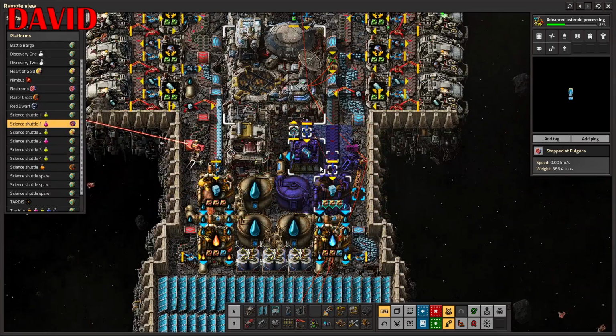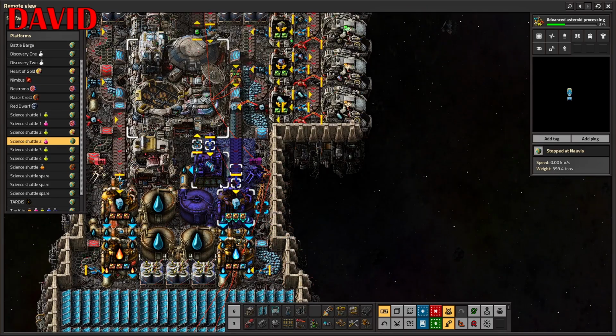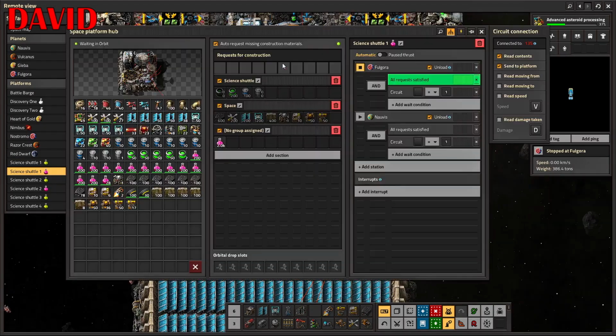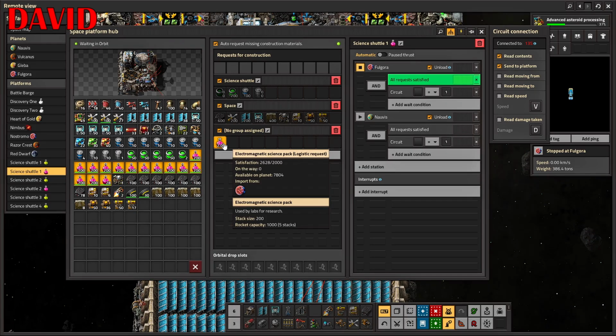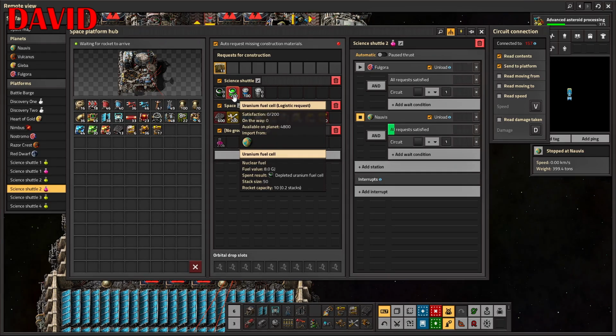Yeah, which you don't really want to do on a bigger island with more space. Yeah. Right, Science Shuttle 1 is happy. Science Shuttle 2 is preparing.